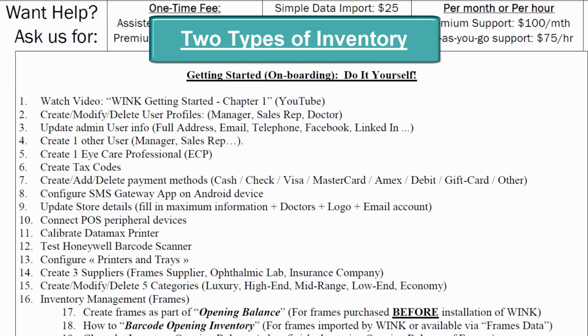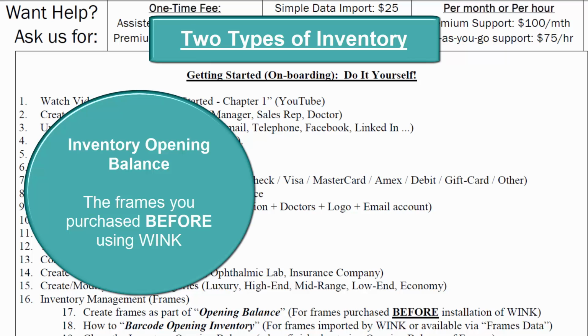Wink essentially categorizes inventory in two ways. The first is the inventory, or for today's purposes, the frames, you purchased before you began using Wink. Wink refers to that as an inventory opening balance. The cost of those frames has already been accounted for, likely in another software, so Wink refers to it as an opening balance.